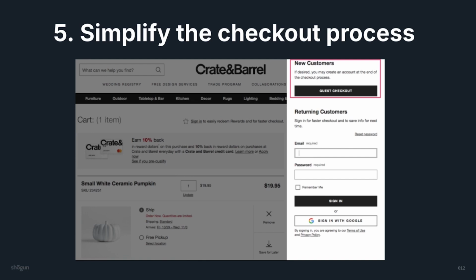Reduce the number of form fields and allow guest checkout to minimize cart abandonment. In most cases, you can remove things like company name, coupon code, or give the option of just copying billing information to their shipping details with just 1 click. You can also use an address lookup service that can suggest potential addresses or use drop-down lists when possible.